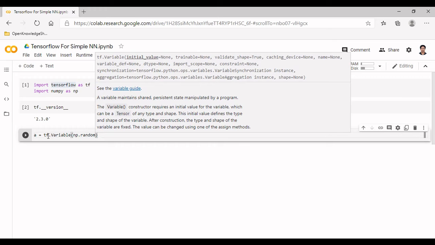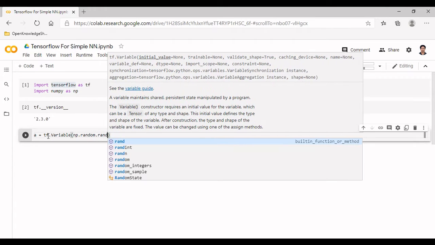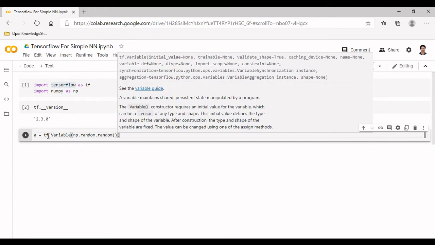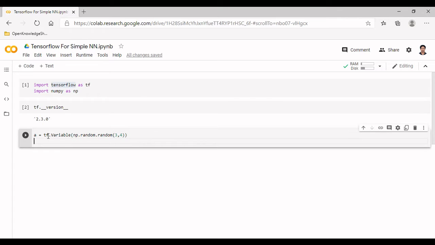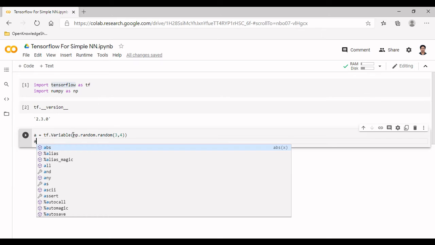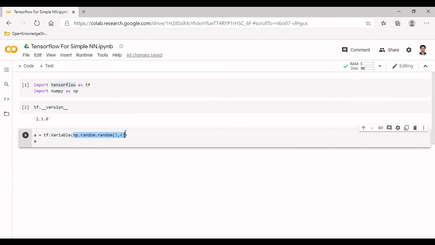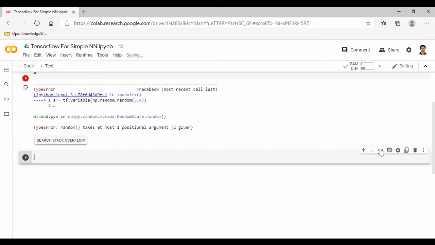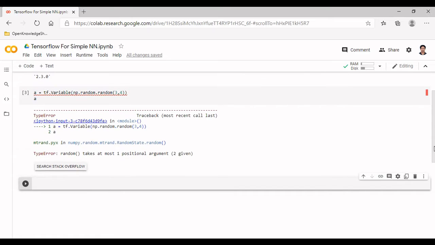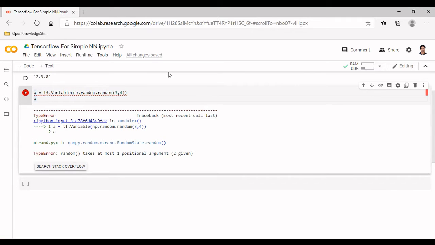Let me create a random matrix here, random, and then give a shape of 3 comma 4. So here I'm creating a variable, randomly generating some data of a 3 by 4 matrix, and passing it to the variable. So this will initialize the variable a. Okay, there is a small error. I forgot to put a bracket over here. Okay, cool. Now this is fine.